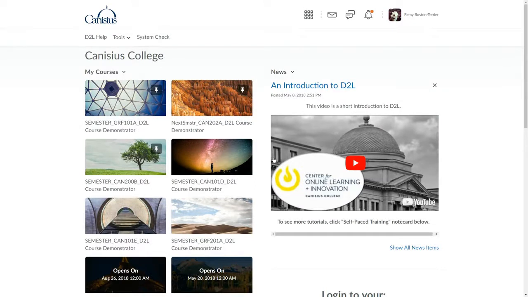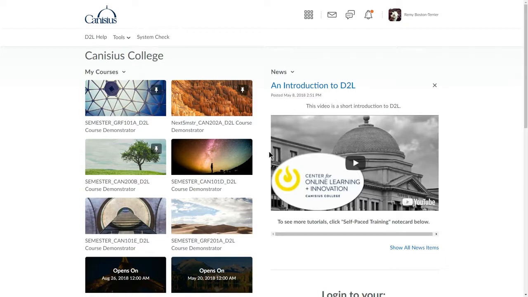Here's a few other tips when using D2L as a student. Ordinarily, you only have access to the courses you are taking in the present semester. Courses in previous semesters are closed to you. For that reason, you want to save anything you submit to a course online, including assignment files, outside D2L. You can even save discussion text or posts that you submitted to online discussions. Write your post in a Google Doc and copy and paste the text into the discussion in D2L. That way, you have a record of anything you created for a course, and that can be handy in your future work.